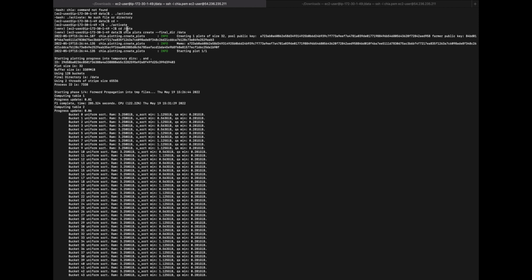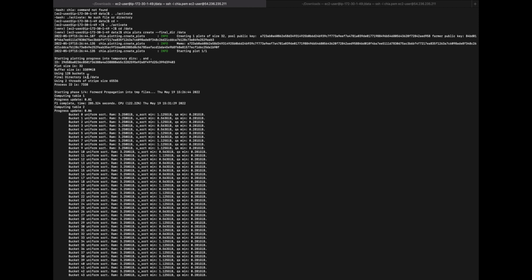So what I found is that I have to change to the data directory in order to plot, even though I figured if I designated the final directory as /data, that I could be in any directory and kick off this Chia plots create command. But it creates temp files in that directory, which was on my root volume, which was filling up my root volume, consuming all the inodes, and just bombing out the entire process. So if I change to the data directory and then start creating the plots, it works fine.